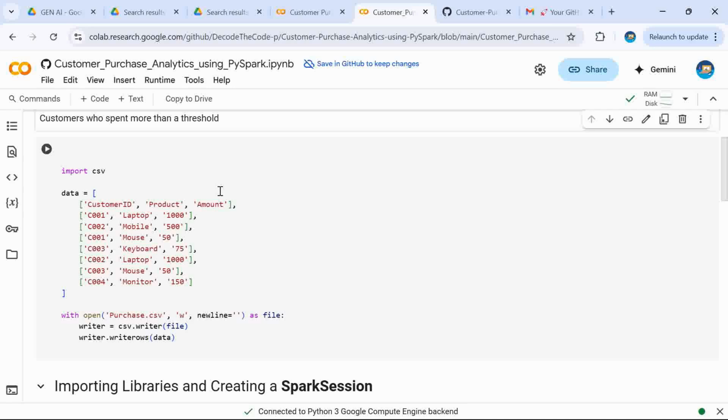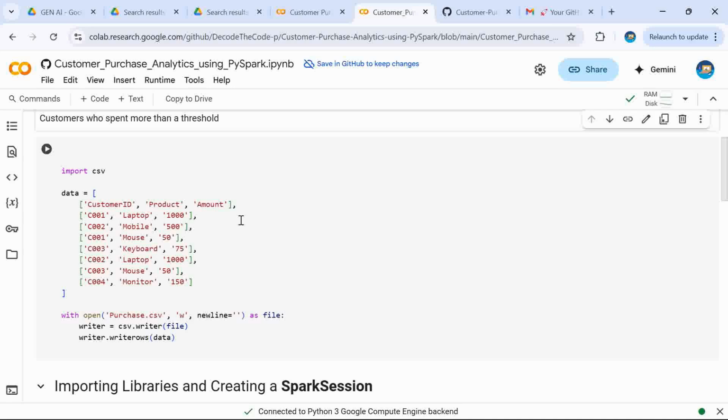The first inner list that you can see, customer ID, product and amount, is nothing but the header, the column names of the data. The subsequent lists, like C001 laptop 1000, are the actual data for each customer purchase we have.